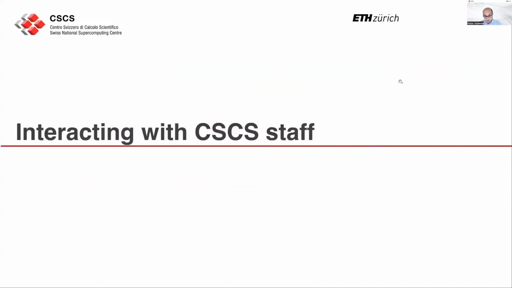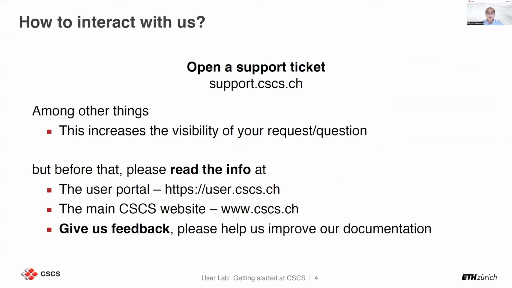Before we talk about how you get your resources, the most important thing is how you interact with us, right? If you have any problem, even before starting, the way to start is by opening a support ticket, right? The website is support.cscs.ch. If you encounter any problem along the way, we're really happy to help you with your problems. Some people, because they don't know about this website, tend to write us emails directly. It's much better if you use the support tickets, because you actually get the visibility.